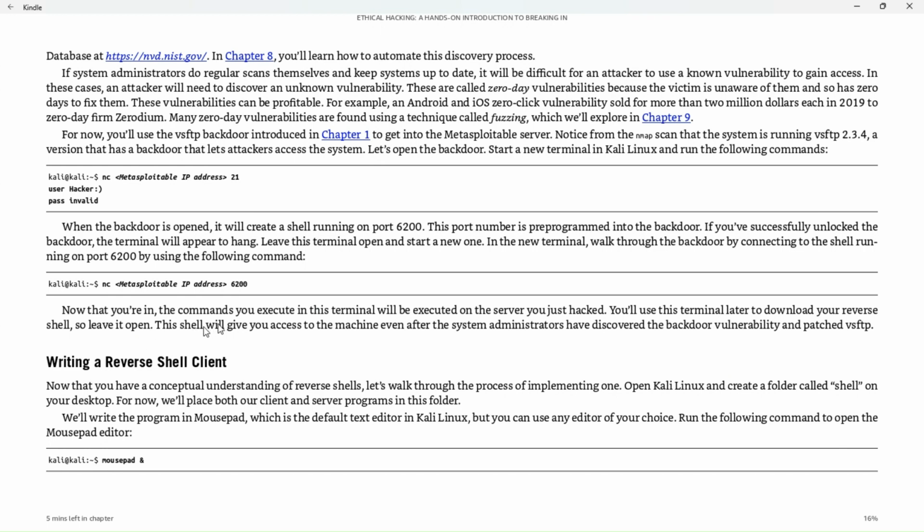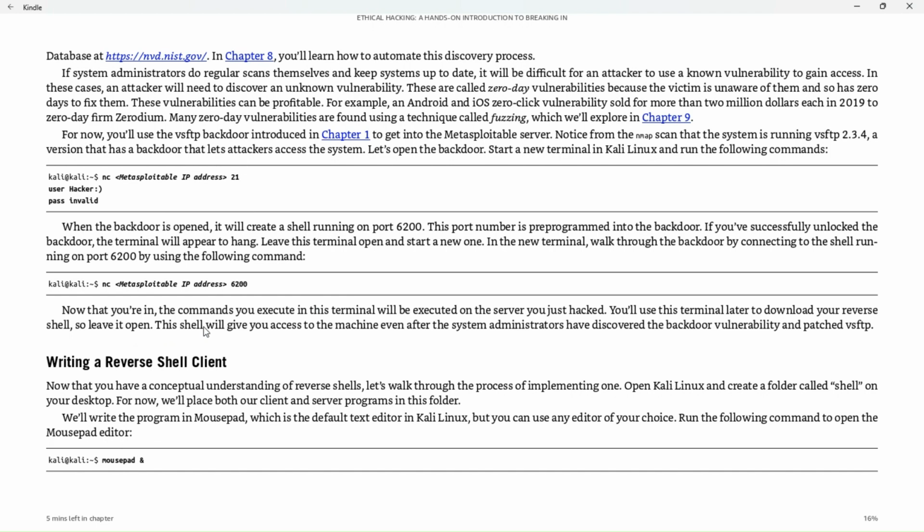Now, reverse shells. I think the more we practice them, the more we understand them, the more we know how to do them, and know how to use our Python programs and scripts, the better. You have to start with the basics.